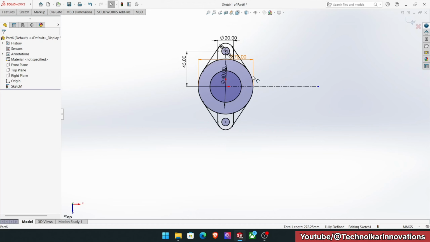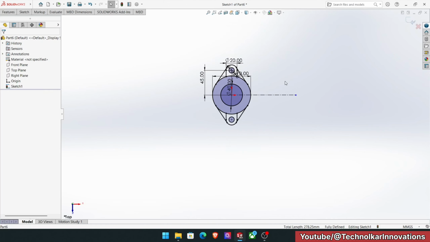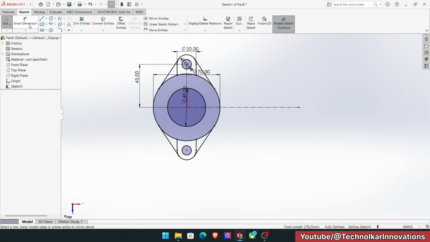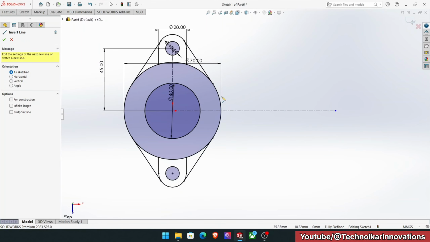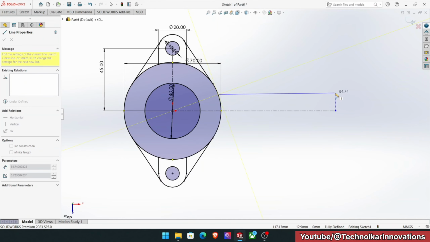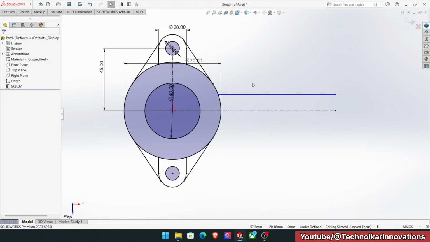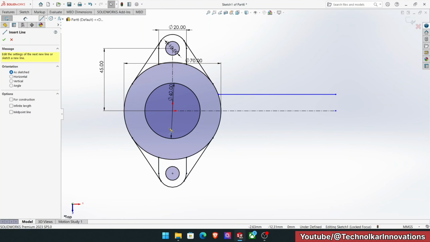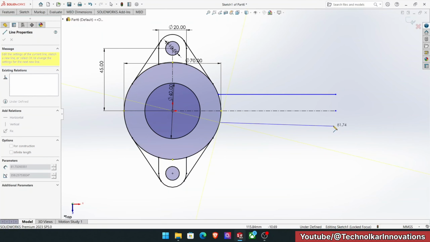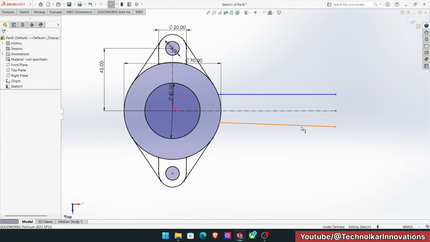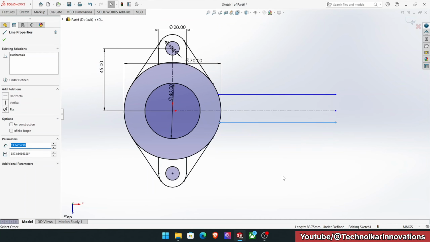So now both of this part is completed. The next step is you have to make an extended part over here. So for that we will just simply draw two lines, and we can give dimensions after that. I will make this horizontal.